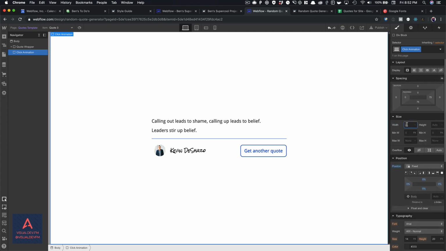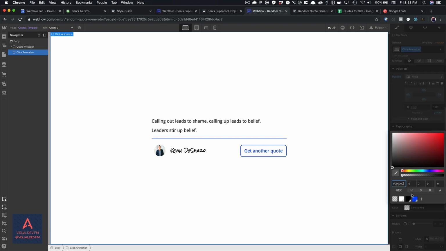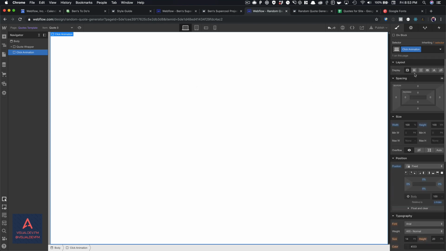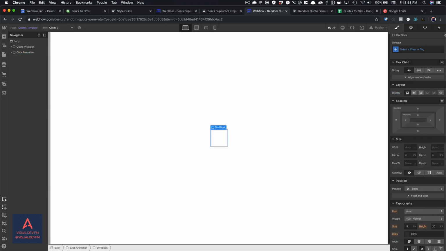I'm going to say width 100%, height 100 VH, and then I want to give it a z-index, something a little higher, so I'll say 100. And then I'm going to give it a background color of white. So now it has erased everything else here. Then I'm going to flex it, and I'm going to put another div in. I'm going to call this animation wrapper.